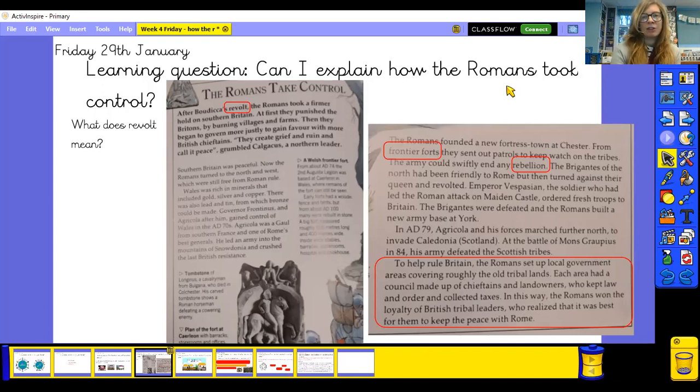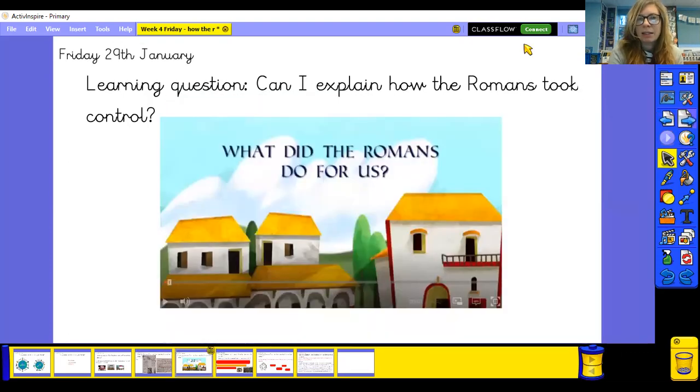The bits in boxes are talking about forts — one of our topic vocabulary words. Frontier forts would be like castles at the front of towns, where they would send out soldiers on patrol to make sure the tribes were behaving and looking out for any rebellion — meaning people trying to go against and break the rules. These towns had a big fort and maybe even walls going around them, like when we looked at Bath and saw how it had city walls protecting the important buildings in the centre.